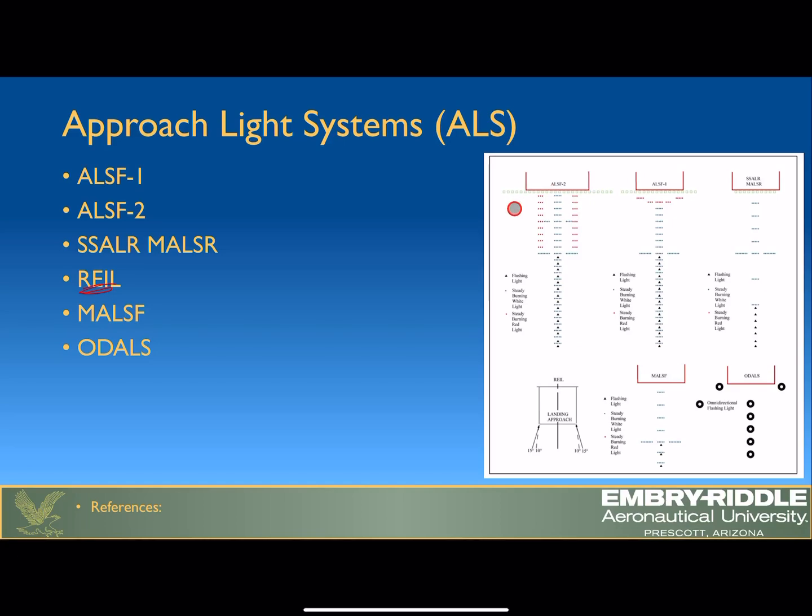So for example, if you're coming to an airport and the runway is supposed to have ALSF2, and you begin your approach, but this is a very bright, vibrant light system, and if you can't see this once you hit that middle marker at that decision height, then I should probably do a missed approach if I can't even see the lights coming through the clouds. So it's good to know what lighting system the runway I intend to land on has.